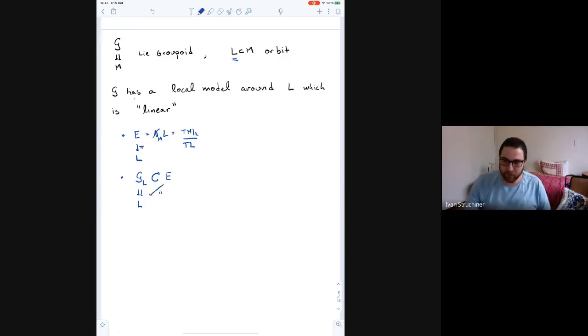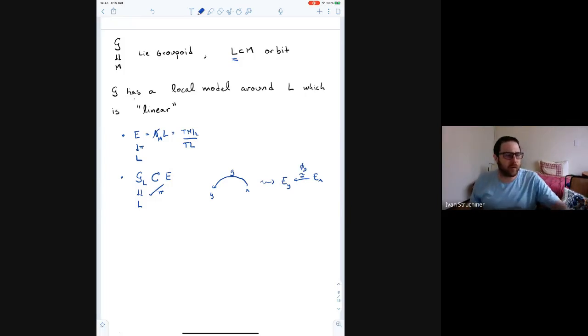And what this means is just that for each arrow g from x to y, inside G_L, you get a linear isomorphism from E_x to E_y, let's say phi_g. So this is what an action is, and then it should satisfy the usual axioms of an action, right? If you act with g and then you act with h, this is the same thing as acting with the product of g and h. And if you act with the identity, it doesn't do anything.